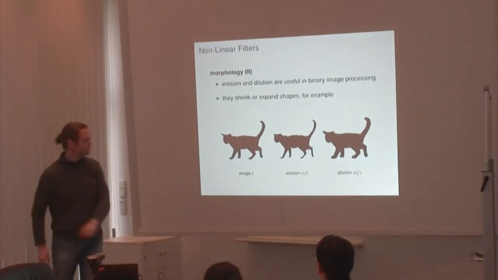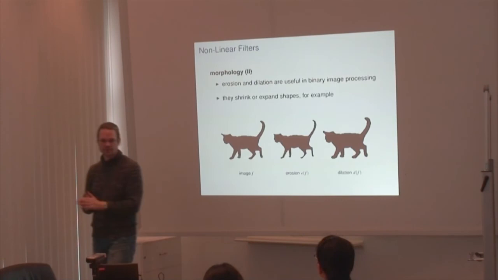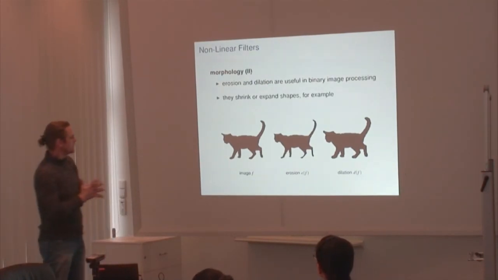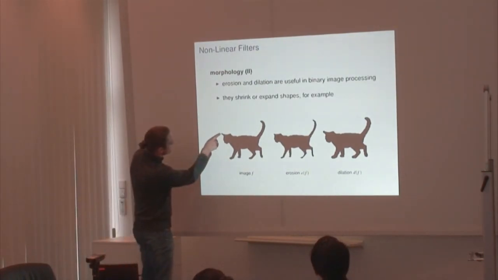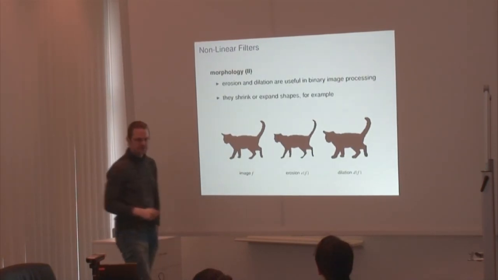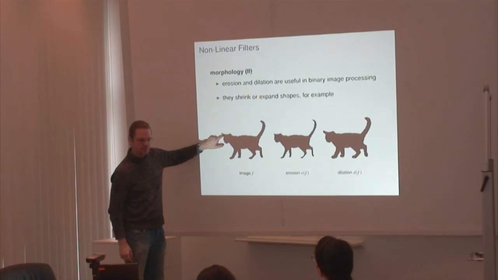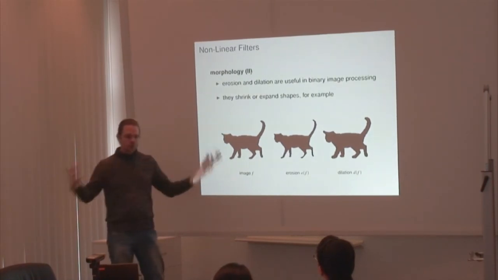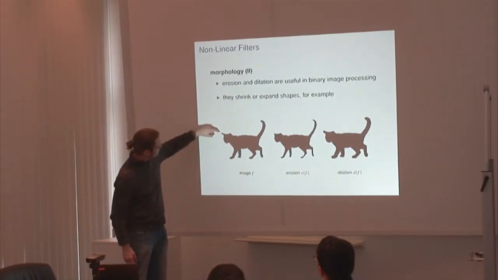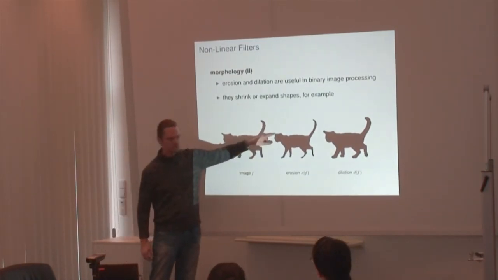Yeah, it's smaller. For instance, here, the ear things are sort of gone. Why is that? Because here's a single pixel, and if we just go for a very small neighborhood of this pixel, it has value 1. This black thing is 1. Everything else here is 0. Here's some other ones. We sort the pixel values in this neighborhood. The minimum is 0, so we set it to 0 here.